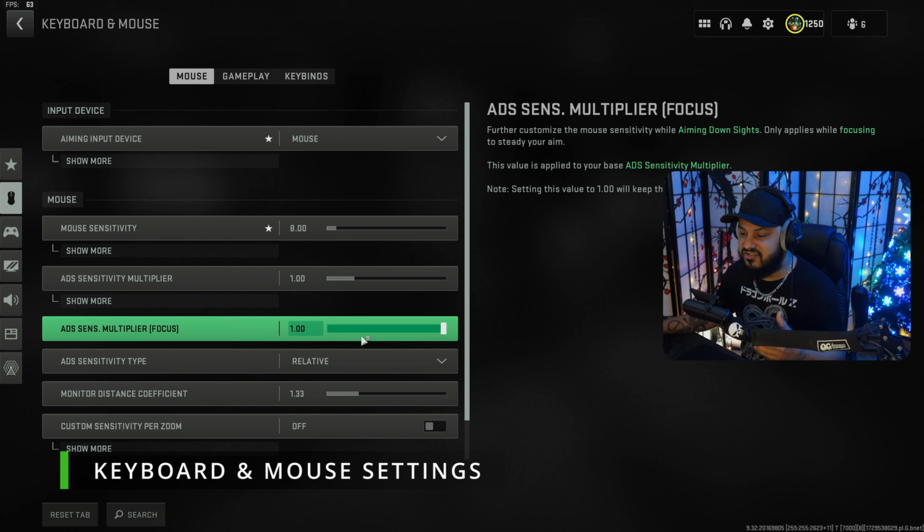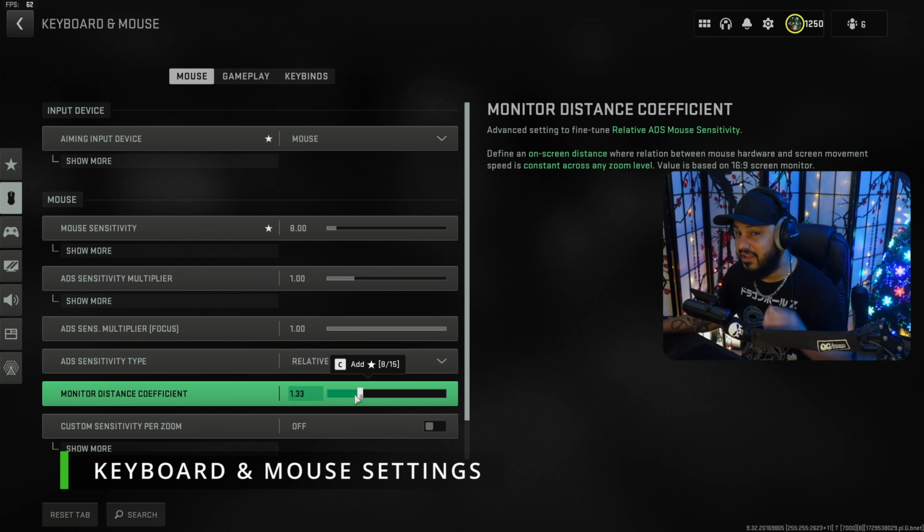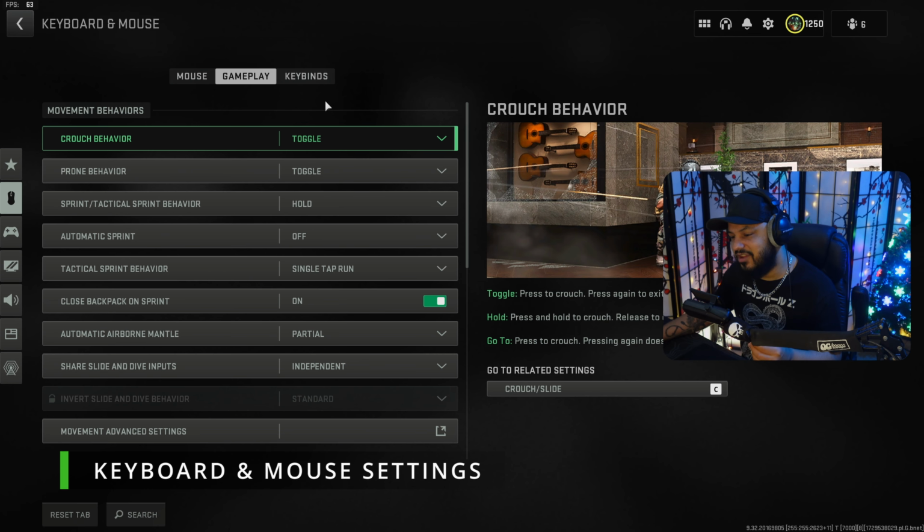For keyboard and mouse, you're going to want to use what sensitivity works best for you, whether that's low, high, medium, etc. And all of these settings here are relative to that, so I'm going to leave that to you. Now for the gameplay section, there's a few things that we want to consider.